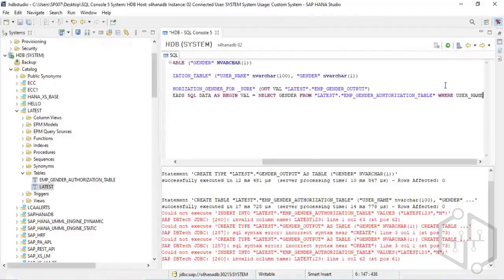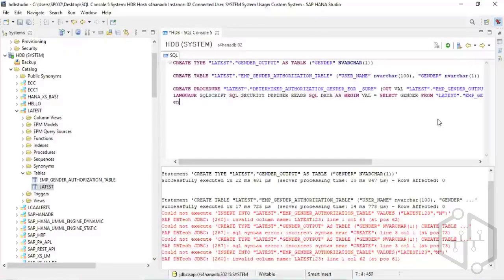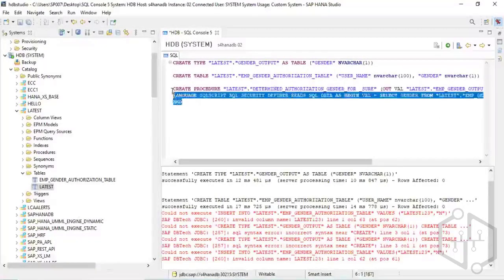So you have created this and given the same name. Username is equal to, so who is the user? The user is your session user. Whichever user is trying to access that particular privilege will become your session user. Parenthesis. And let's see what happens. It's a very complex query. That's what I said, I'm going to walk through this once again. Don't worry, let me execute this and see what happens.